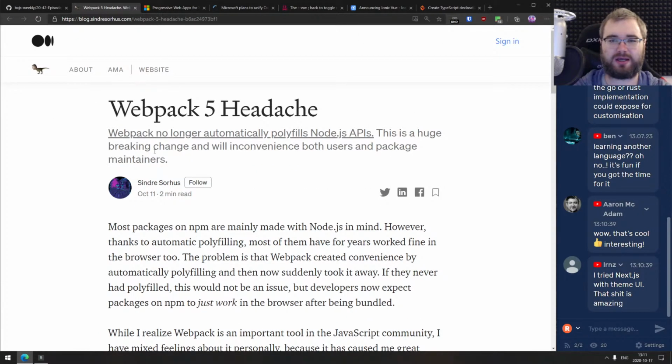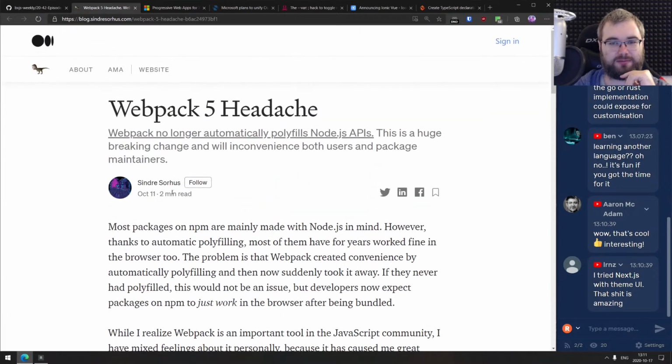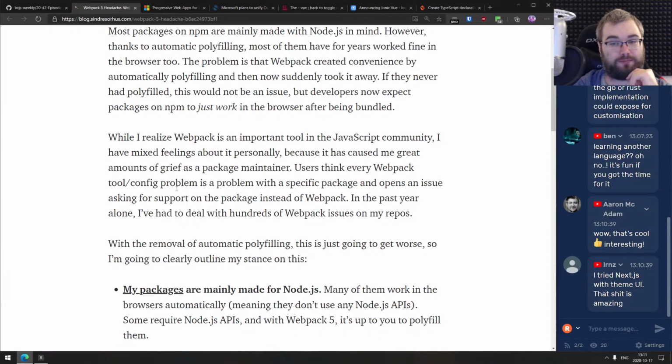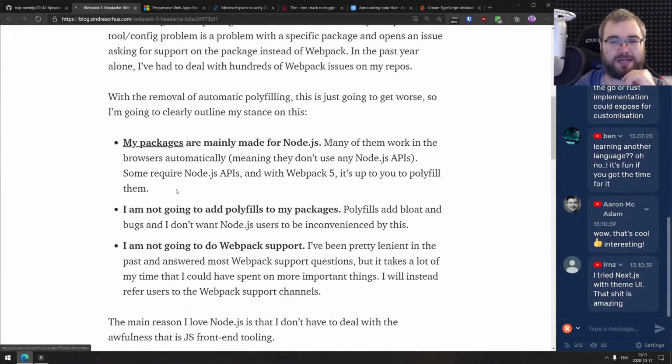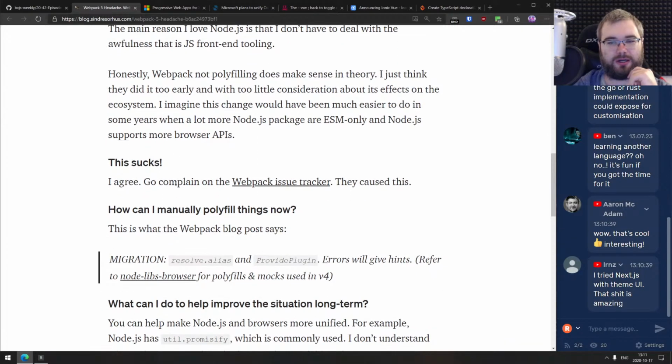There has been a Webpack 5 release that we're going to talk about a bit later on in the releases section. Essentially, it's a new version of Webpack, and since it's a major version, it does break quite a few things. And Mr. Cindersaurus here, who is a quite prominent JavaScript developer and maintainer of literally hundreds of packages on NPM, all of them pretty good, basically complains about some of the changes that Webpack made, with a not so great migration path.